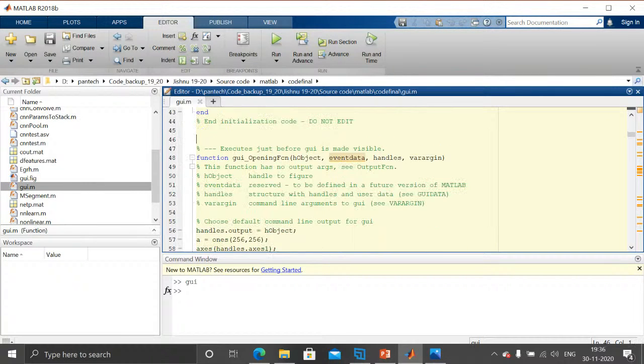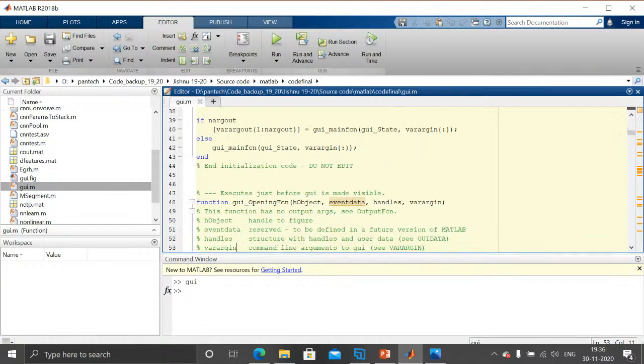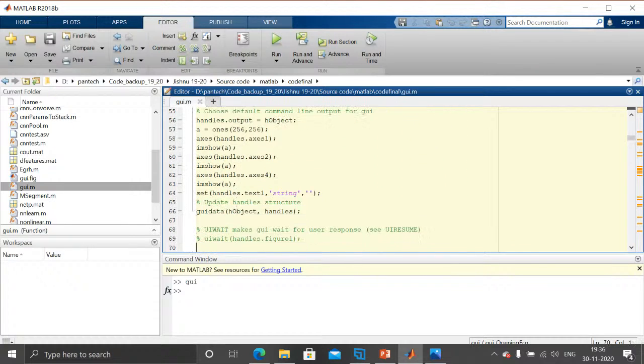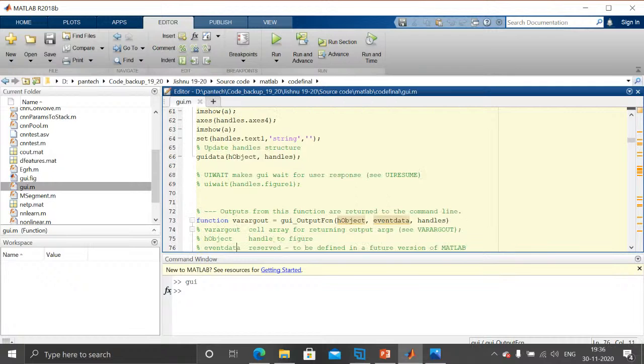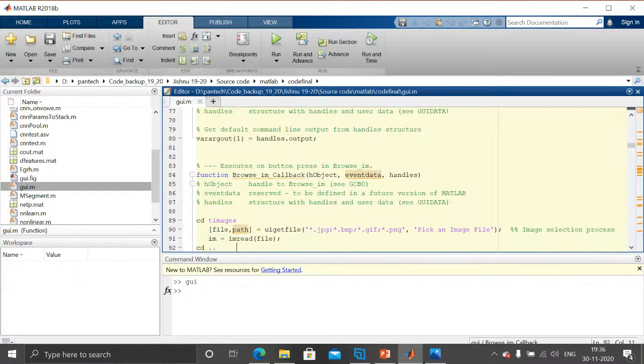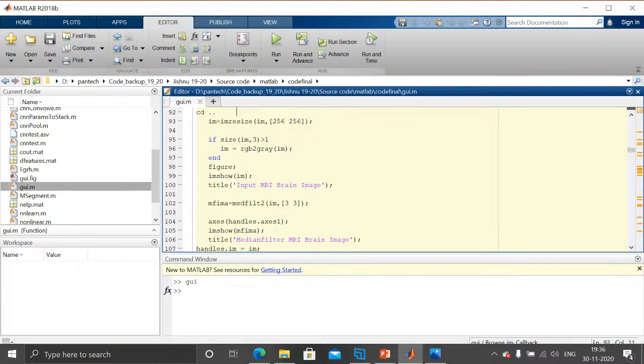For each and every GUI I have defined the functions over here, and for some of the GUIs I have called the functions from an external option. The first function is just to display the input image that we select from the dataset. Then the second one is to resize that particular image into that array function.